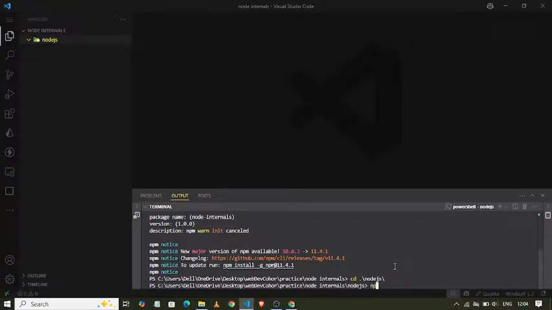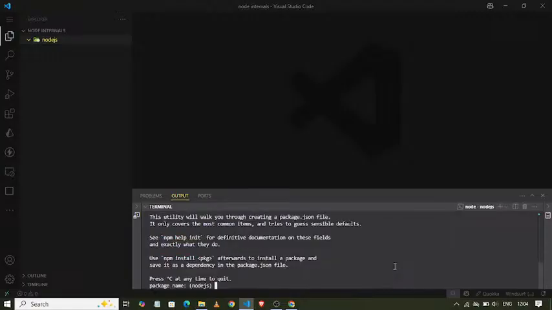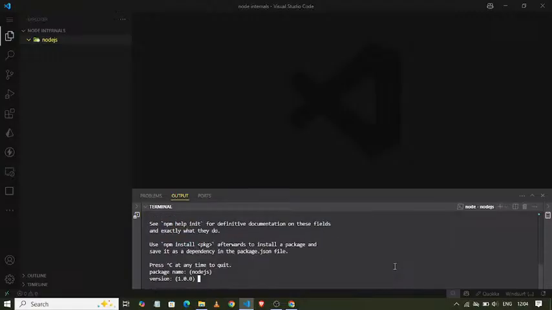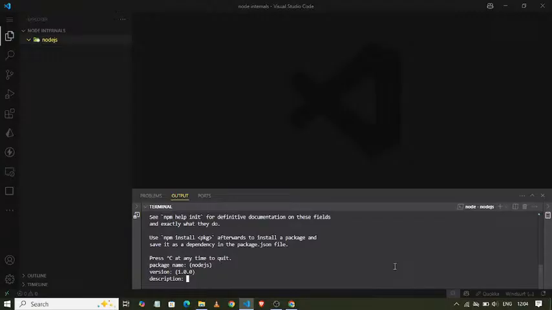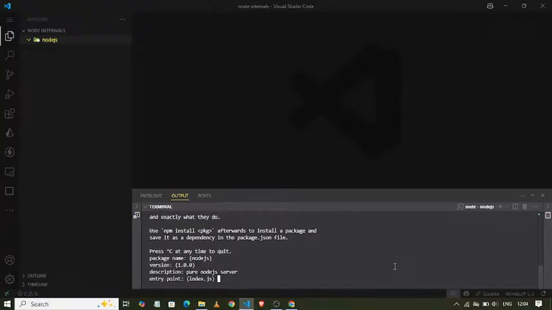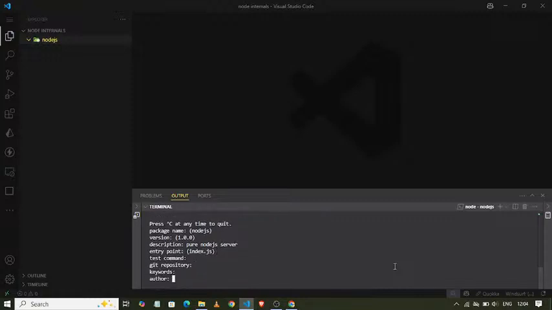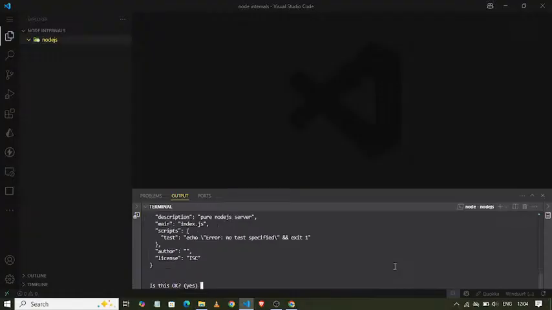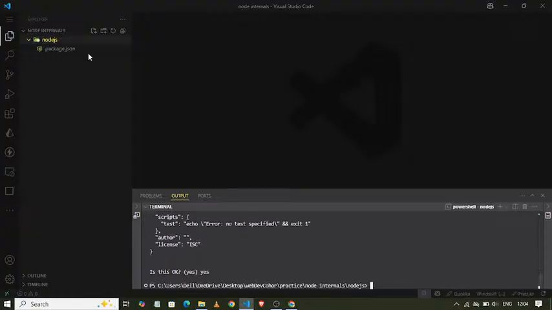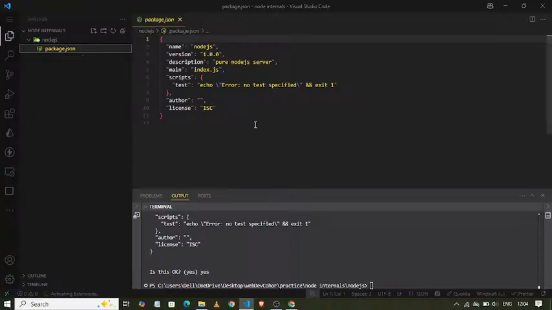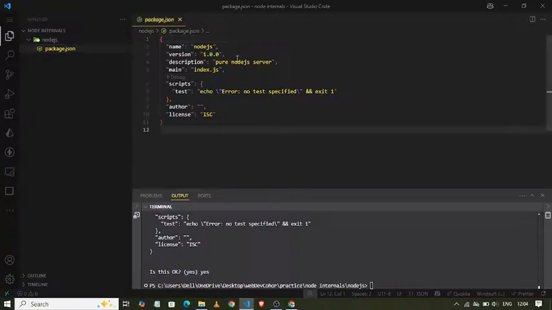Here, I would like to initialize an npm environment. Description: pure Node.js server. Entry point: I would like to call it index.js. So as you can see, we have initialized our Node.js environment.